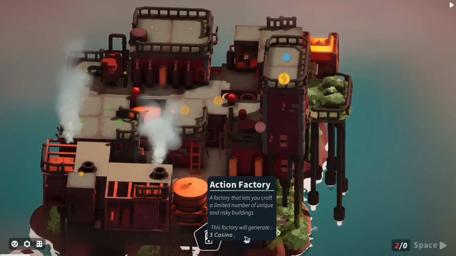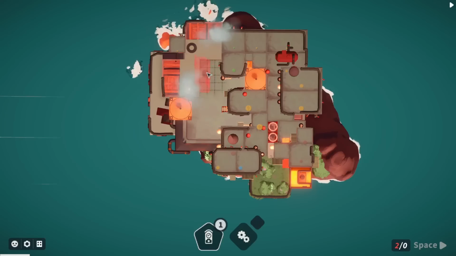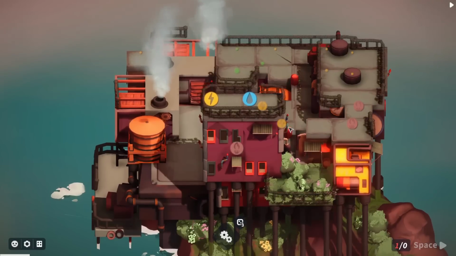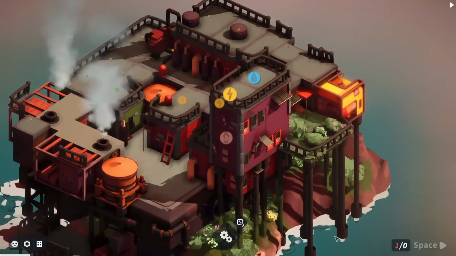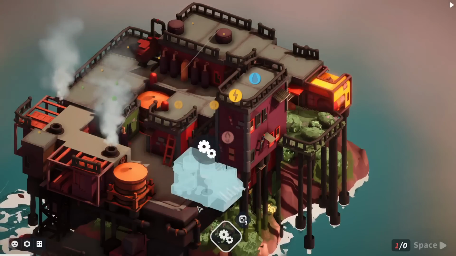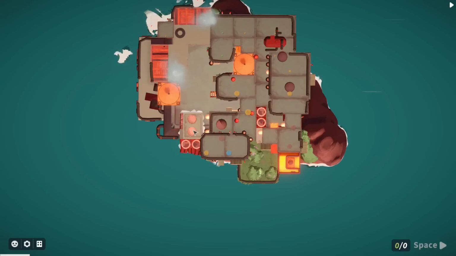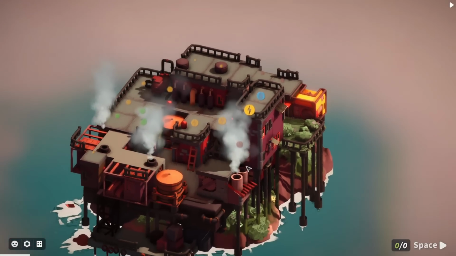Okay. Watchmaker generates a watchtower every 3 turns. Put that there. It's a bit awkward. Can put that over here. You probably need electricity anyway, right? That seemed to work out. Okay, action factory. The factories don't seem to need stuff, like supplies. It's just the housing, huh? It would appear that way. Okay, end turn.